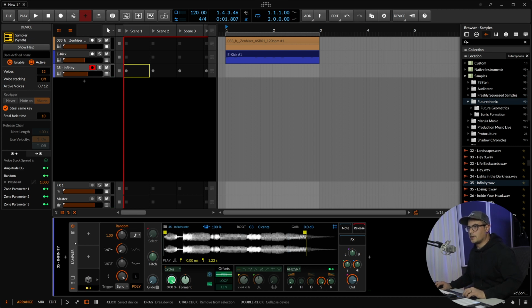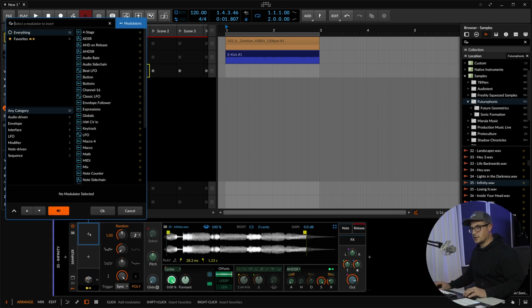In fact, what we can do here is we'll leave this in polyphonic mode so we get different amounts for each one. We're getting different start points for each one, but we can take this a step further as well and bang up the voice stacking to 4.